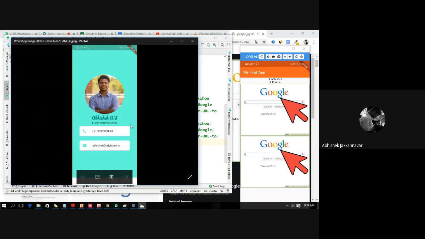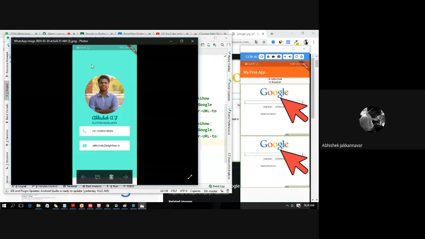So far we have worked only on one widget. Now we will be adding multiple widgets, and also introducing some new widgets which we'll be using in Flutter. Once we are done with this app, we will move towards building the WhatsApp app. So let's get started.